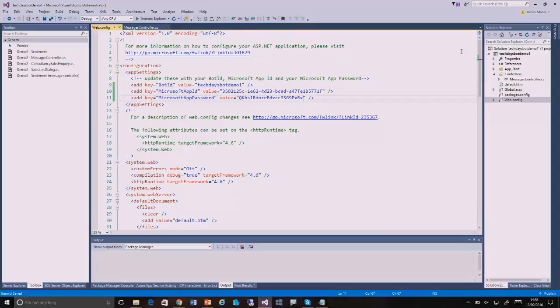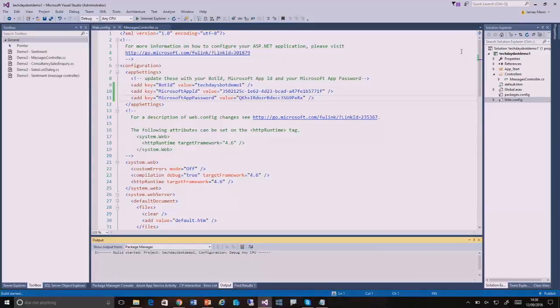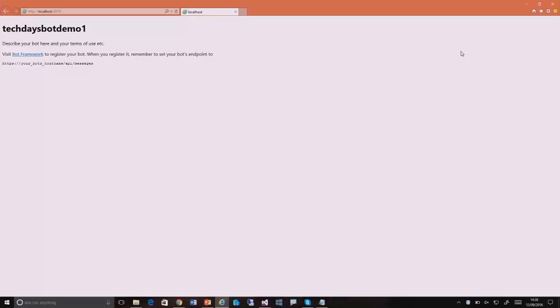So I'm literally just going to press F5 now. I'm just going to run it. It's going to build it, and I'm going to host it locally. So it's launching that localhost. I want to be able to test this, right? This page here you could use to describe your bot to people, and then they could use your bot within that. This is the bot application endpoint, but you can use this to provide a jumping off point from your bot application.